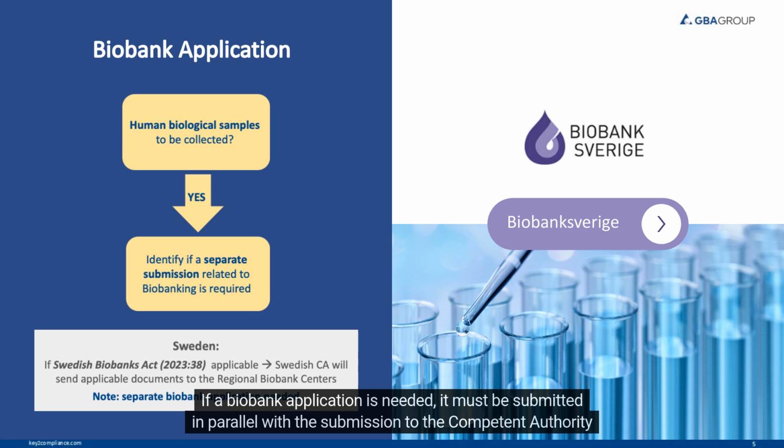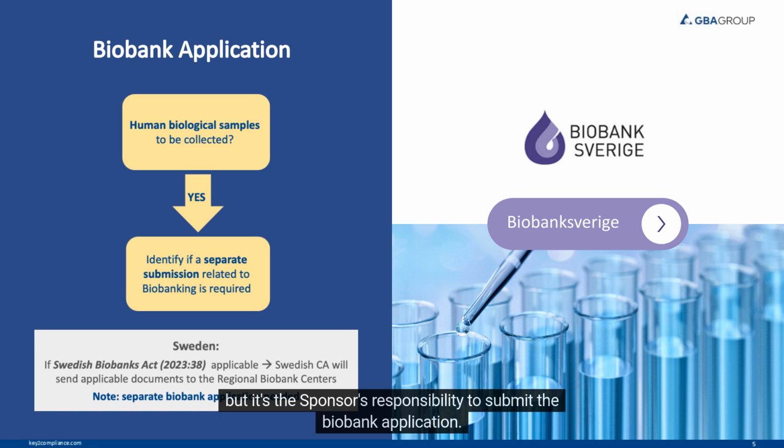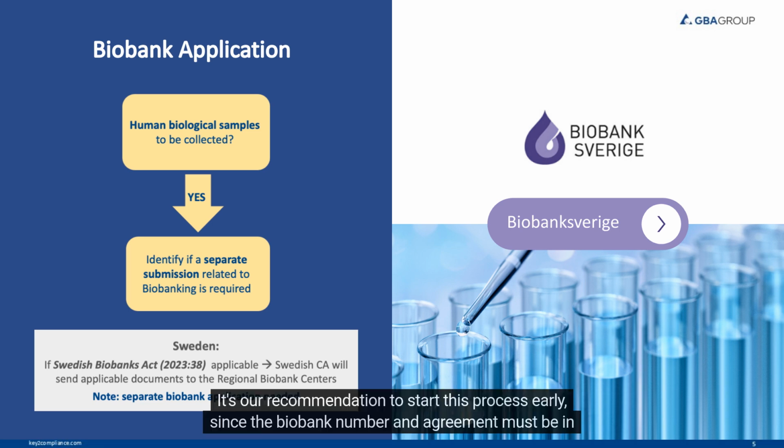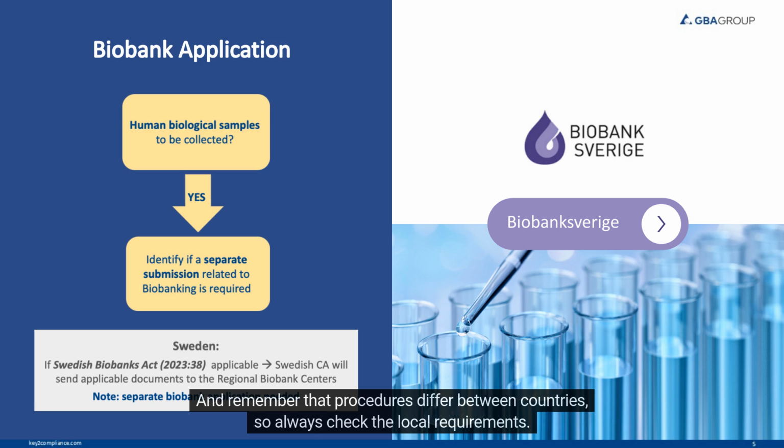If a biobank application is needed, it must be submitted in parallel with the submission to the competent authority and the ethics committee. The Swedish competent authority will forward the relevant documents to the regional biobank centres, but it's the sponsor's responsibility to submit the biobank application. You can find detailed guidance and instructions on the Biobank Sweden website. It's our recommendation to start this process early, since the biobank number and agreement must be in place before the study begins. And remember that procedures differ between countries, so always check the local requirements.